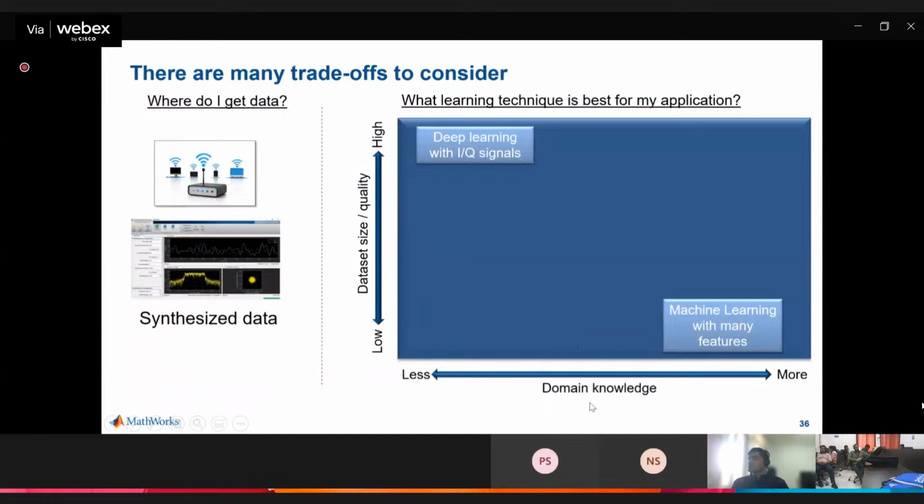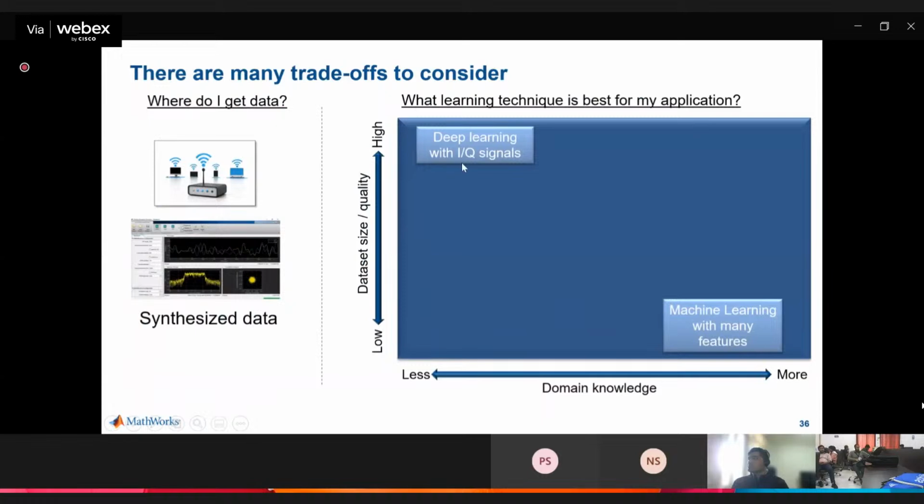Machine learning requires feature extraction, which is best done when you know your own domain, because you know what features will be appropriate. The other is the data set size. Machine learning can work with a small data set because we know very well what features we are working with, but deep learning would require a lot of data to be generated.